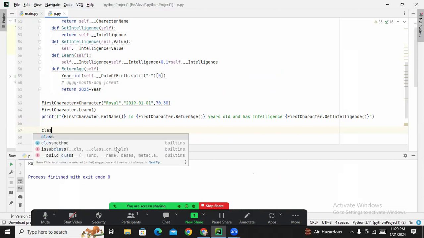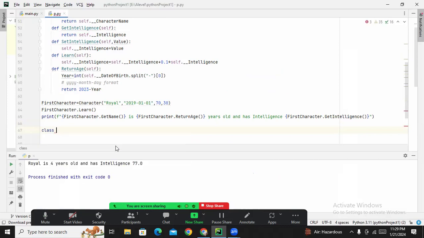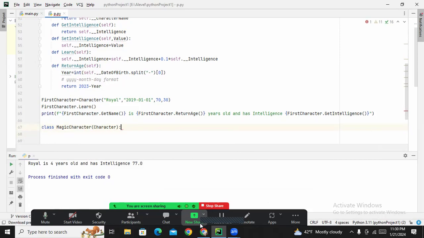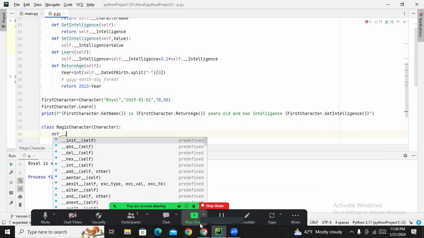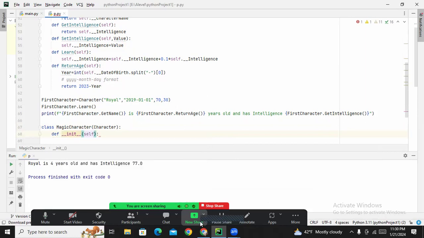The class is MagicCharacter, and it is a child class of Character, so we put Character in parentheses. Now we have to create its constructor here.